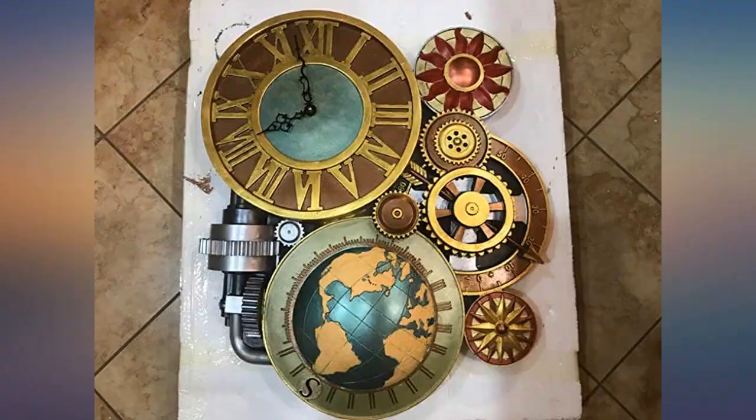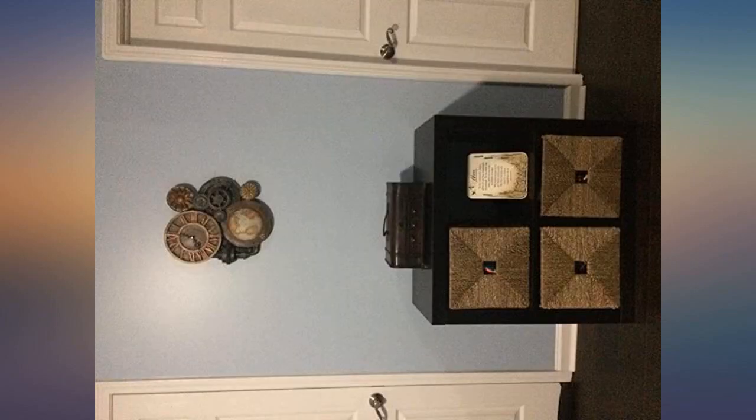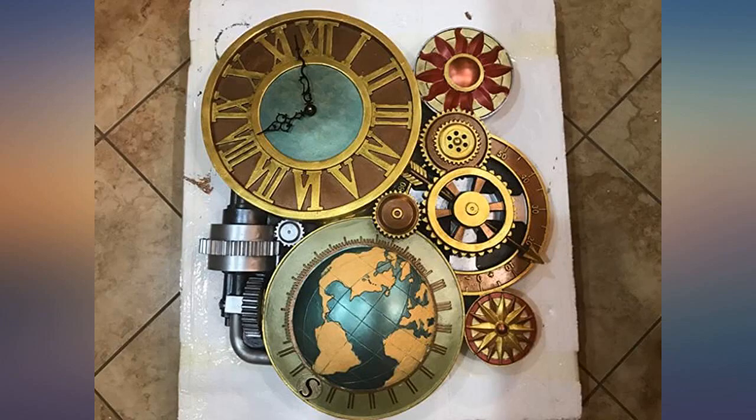When switching the hands, I noticed the center shaft moves with the seconds. Keeping with the whimsical nature of the piece, I glued a little gear to it. Now as the seconds pass, the little gear turns. To tie everything together, I also added two gears in other spots.